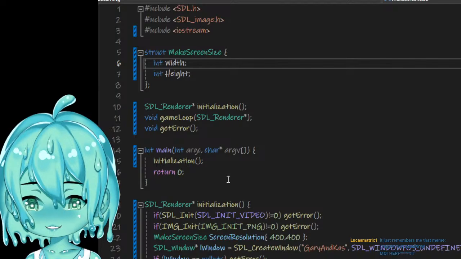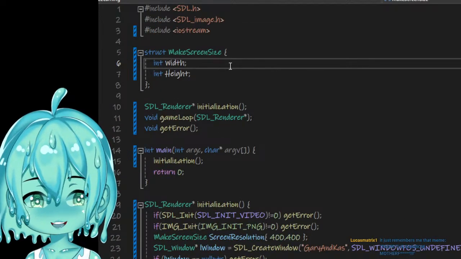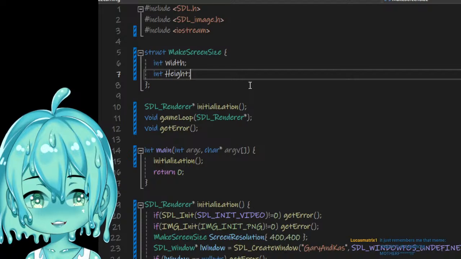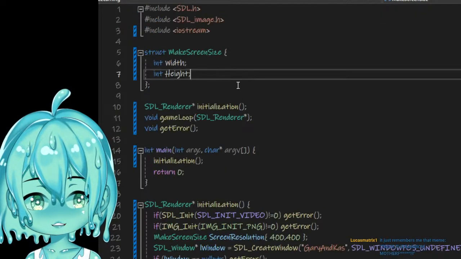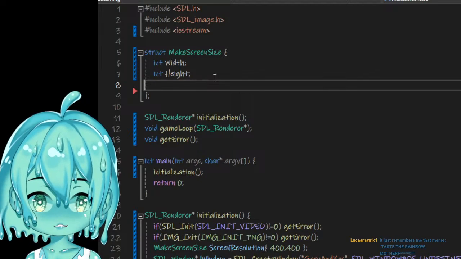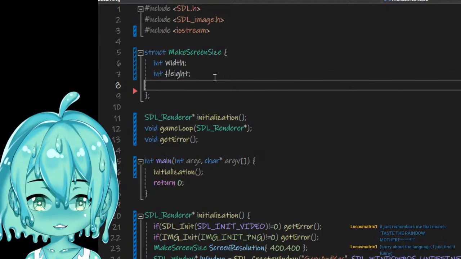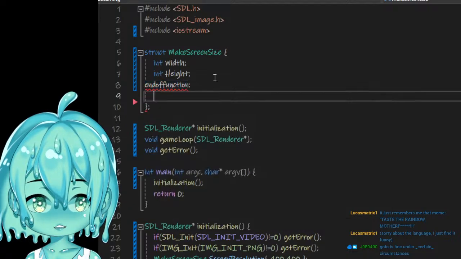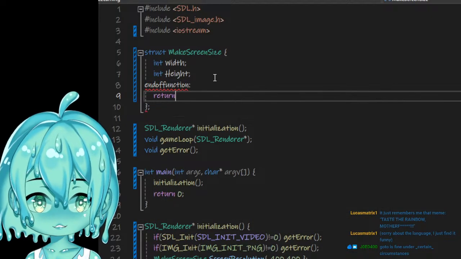Chat, listen, I know you're all gonna kill me for this. I kind of want to do goto statements, because here's how you do a goto statement in C++. Imagine this is some function. You go back here, you write end of function colon, and then return 0.